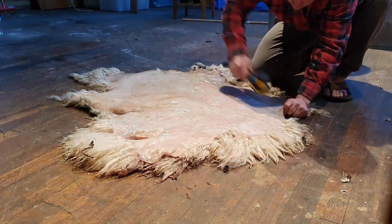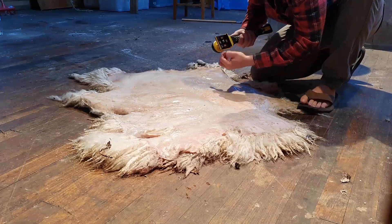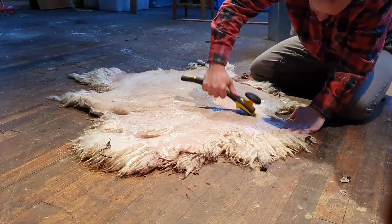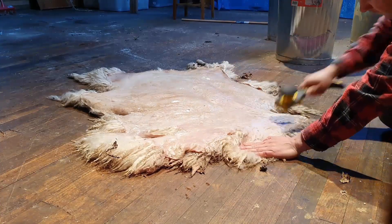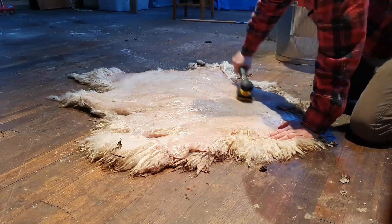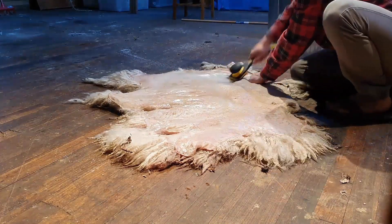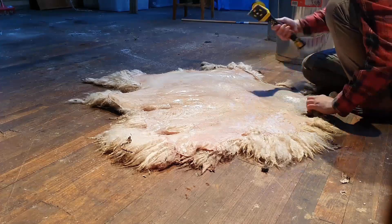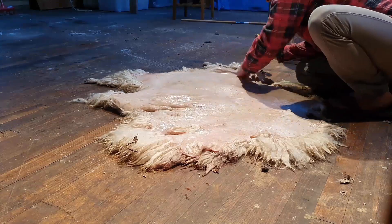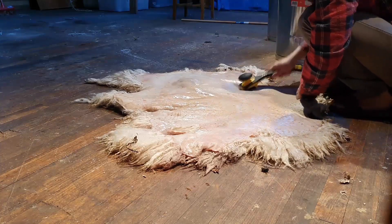At this stage, we're scoring the membrane on the flesh side. What's important is to effectively peel back as much of that membrane as you can. If the membrane's particularly soft or just not coming back, what you want to do is just cross-hatch it. I'm going to spend a bit of time here actually trying to peel the thing right back, but it just wasn't working for me, so most of the time I just score it with a cross-hatch. I could do the entire skin in one to two minutes if I was just going to give up on peeling it back. Getting any additional bits of edge fat that I left — ideally this wouldn't be there — but this is the opportunity to do it. This is everything you want to do before we actually start tanning.